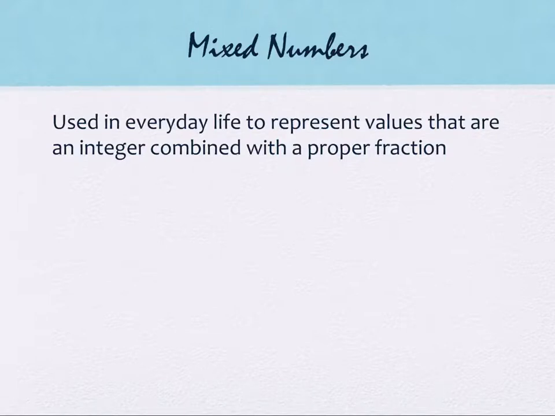So if I ask my daughter, how many pieces of pizza do you eat? She very well might say 1.5. And you would know exactly what that meant, right? But if she said 3 halves, you would look at her, she's like, she's a little weird. I would too. Be like, what? Why did we say 3 halves? It's the same number, but we don't talk like that, right? So in real world contexts, it makes a lot of sense to turn things into mixed numbers because we have a visual about what that is immediately.